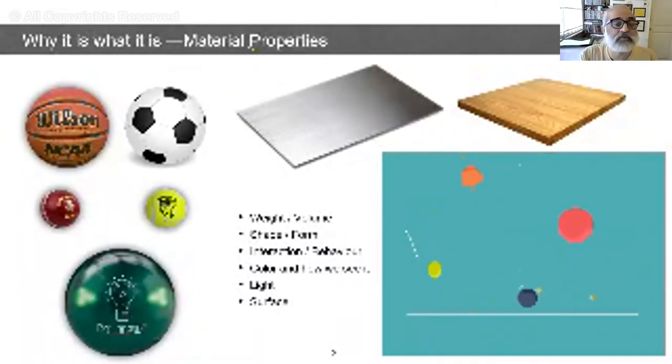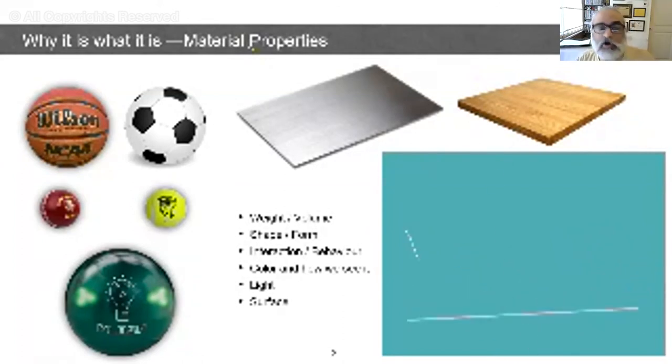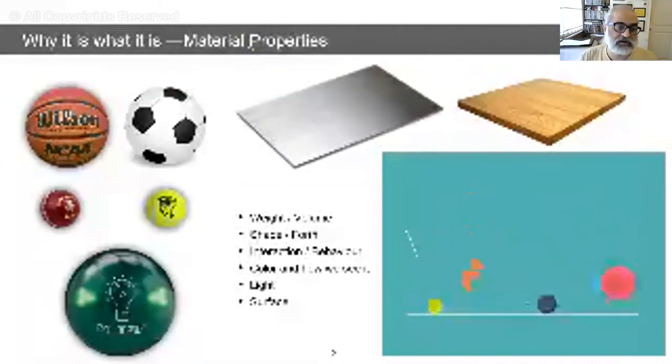And this is what, as artists, we try to understand, observe, and then use in our drawings to give the drawings character, to give the drawings life, to make the viewer understand what material I am talking about. So if a rubber ball starts behaving, I look at it, it looks like a football, but it behaves like a tennis ball, I will not believe it. I'll say something is wrong over here. This ball is not bouncing correctly. So if a cricket ball starts bouncing like, let's say, a football, you're going to say, no, there's something wrong here. So as an artist, I have to draw in order to be able to capture the personality of what I am trying to show.